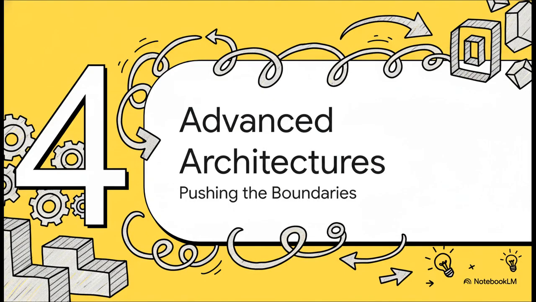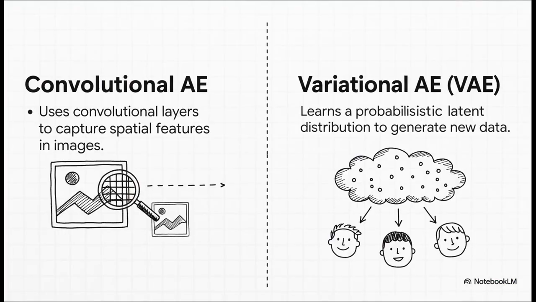All right, we've got the fundamentals down pat. We've built a solid foundation. Now, let's just briefly look at a couple of more advanced models that take these core ideas and really push the boundaries of what's possible. First up is the convolutional autoencoder. This is the one you want to use for images, full stop. It uses special convolutional layers that are designed to see visual patterns like edges, corners, and textures, kind of the same way our own brain's visual cortex works. They just have a much better intuition for pictures.